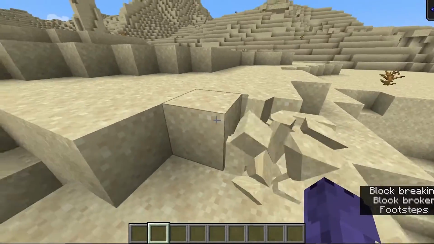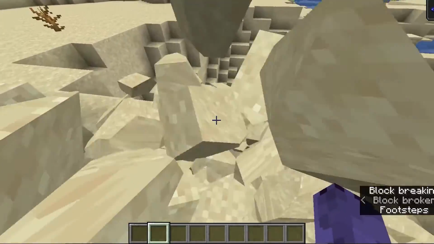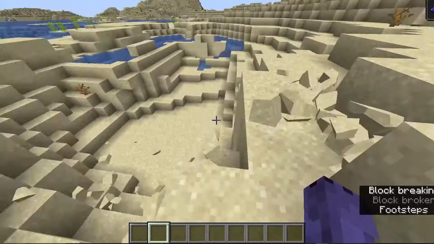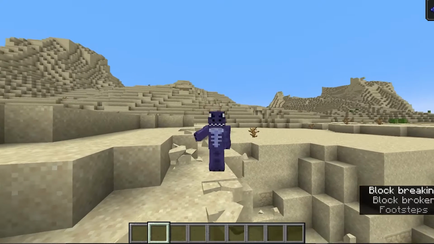Installing Fabric in Minecraft 1.20.3 should be super simple, and as you can see, I also installed the physics mod, and I'm gonna teach you how to install Fabric and add some mods and make it work, so make sure you watch this video until the end. And let's get started with the tutorial.